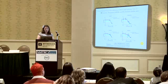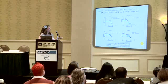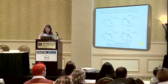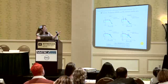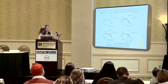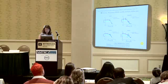Our question is, can combinations help to decrease the Lin28 and increase the LET7 and shift the axis even further? In our lab here, we tested multiple combinations, and we found that Velcade had a nice synergistic effect in all of our cell lines. The interesting thing about Velcade is it decreases NF-kappa B. It also decreases IL-6, which also helps shift that axis. So we have a nice synergistic shifting of the axis in all cell lines. We thought that would be a nice combination to add to DFMO.